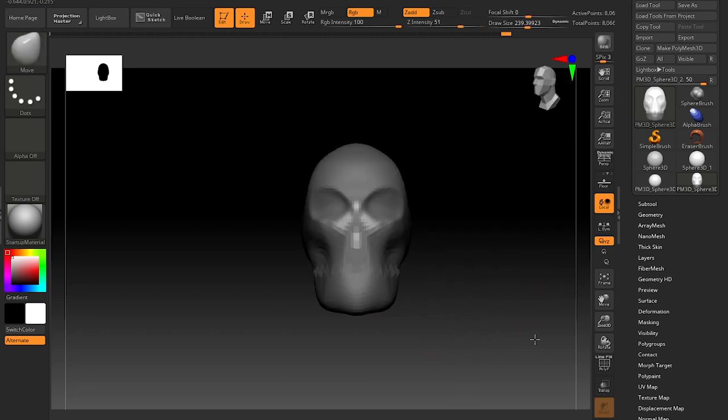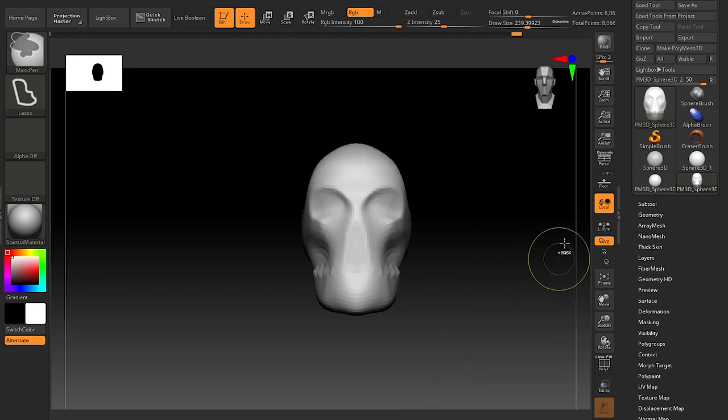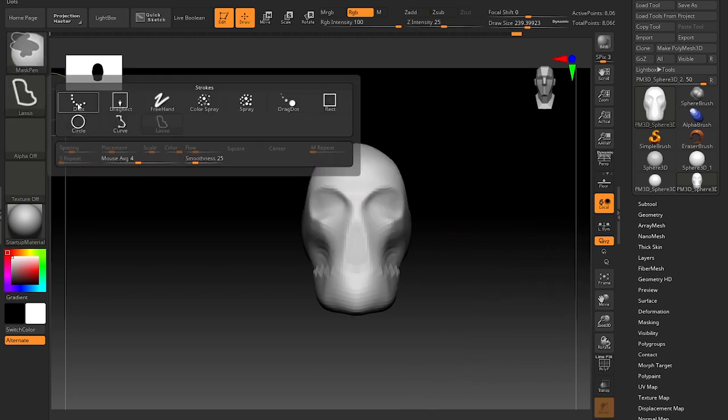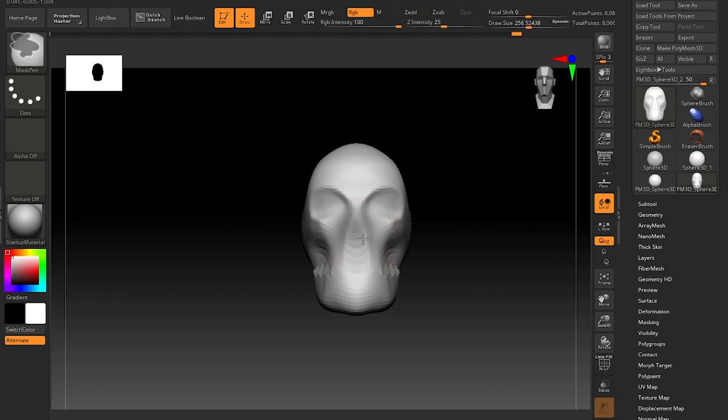Okay, the symmetry is selected, and if I disable the symmetry, now how to clear the marks? Click and hold the Control key and just drag outside the canvas, outside the mesh, and it will clear the marks. I will switch it again to the dots. Now to mask it, just mask it, invert it: click, hold Control, and click on the canvas, and just tap it to invert the mask.